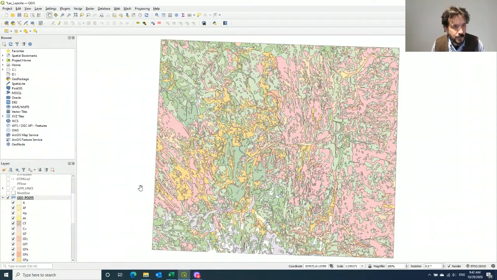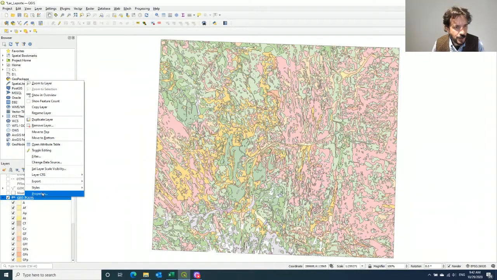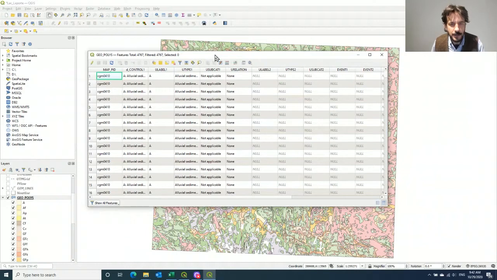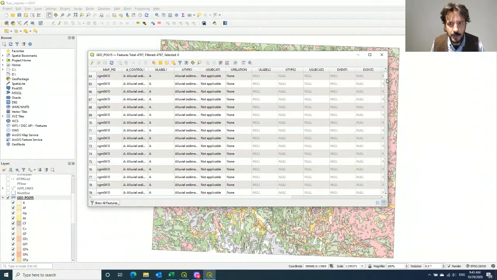To do this, you find your shapefile. You go into Open Attribute Table. That's going to open up the table of your map shapefile. If you remember the U label 1, this is where you've got all of the Surficial unit labels.